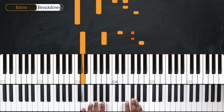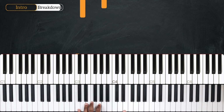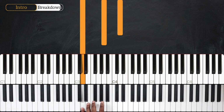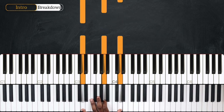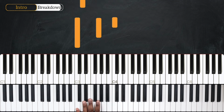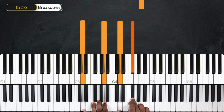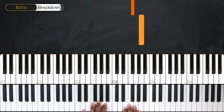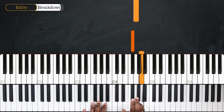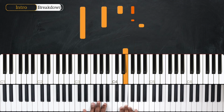And then play this. So I'm arpeggiating D on my left, D, A, D, and then C, G, C. And right hand plays A, then twice F sharp, and then G, followed by twice E.